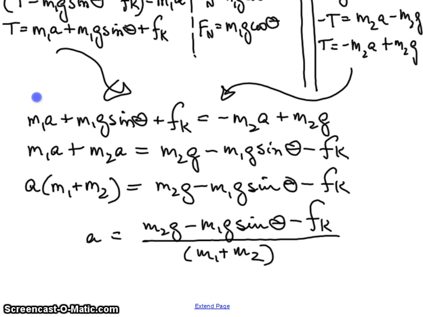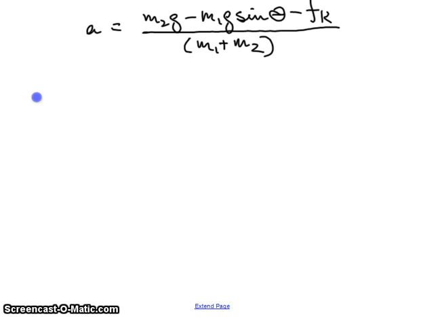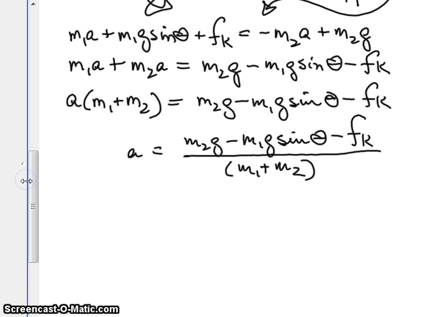But, just take a notice. In addition to the previous example, where we had no friction on an incline, all we did was eliminate minus F sub k. If you blank that out, that would be the same equation. We've just added an additional term to the numerator. Let's just make that a little more interesting to look at, and we can write it this way. A equals M2g minus M1g sine theta minus, we can replace F sub k with mu sub k F sub n over M1 plus M2.